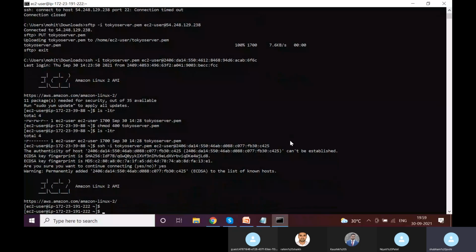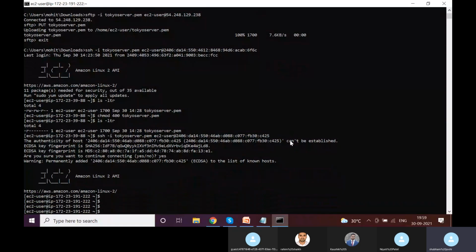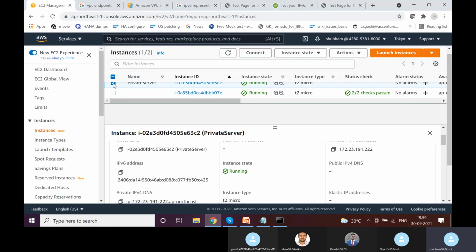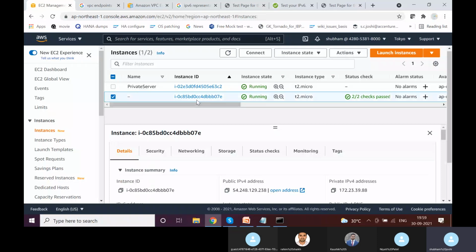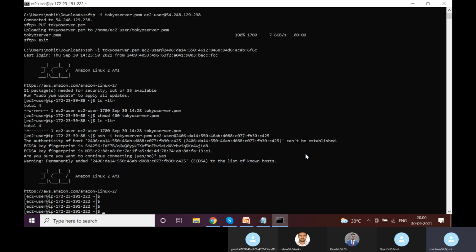Okay, so here we are able to access it via the server in public subnet. In our case, this server is acting as a bastion host. So I connected to the bastion host, and then from there I connected to the instance running in private subnet. And as of now, this EC2 instance does not have internet connectivity.